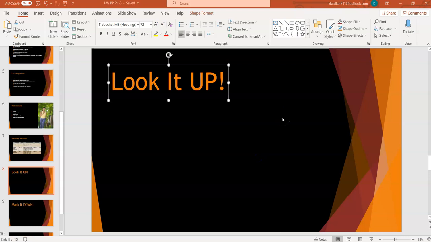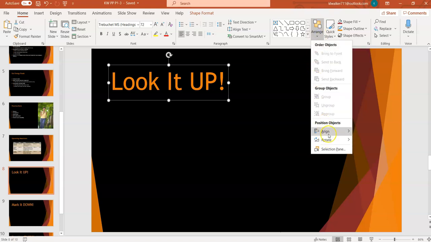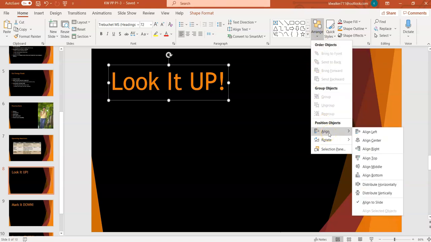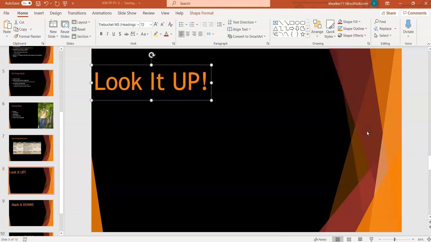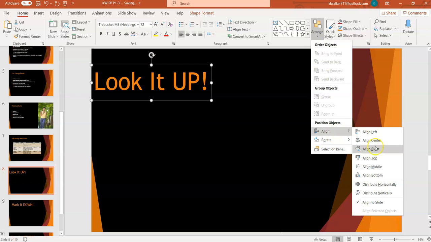Next, we're going to align it. So with this selected, go to Arrange, go down to Align, and we're going to align it to the left. Then we're going to do the same thing and align it to the top.